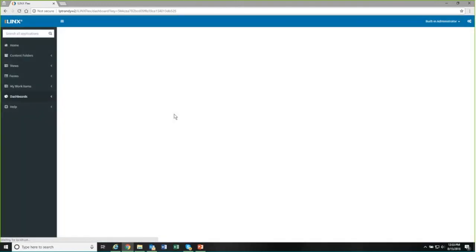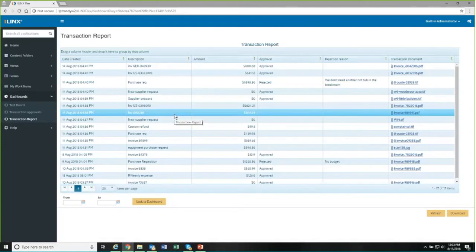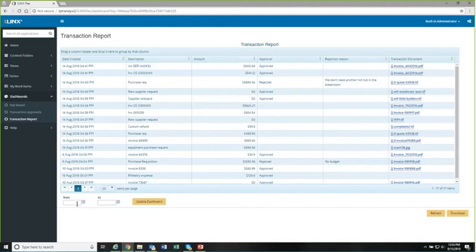And so let me show you this report here. This one I created, the only thing I put on here was a grid, and I configured it to take up the whole page. I also enabled the date filtering capability. So this is an option you can turn on or off for your users. So you could hard code something to show only dates from the last 30 days, the next 60 days, or you can allow them to do their own date filtering as well here.